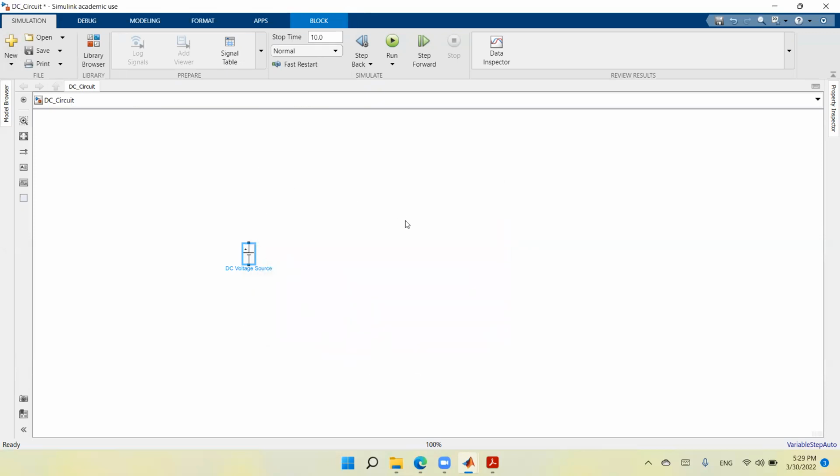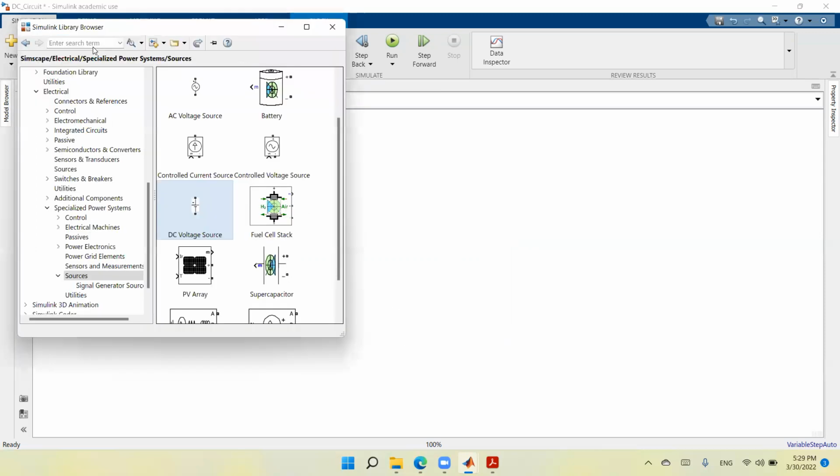Now I want to have two resistances to connect to this voltage source in series. So again, we need to do the same thing. We need to go to the library, to Simscape, to Electrical, and then go to Passives here.